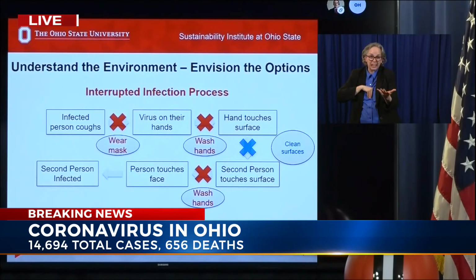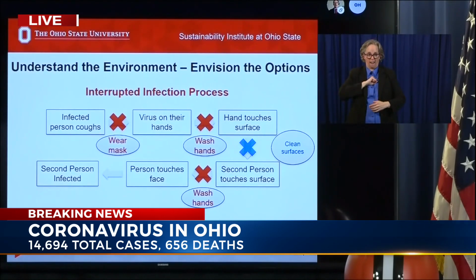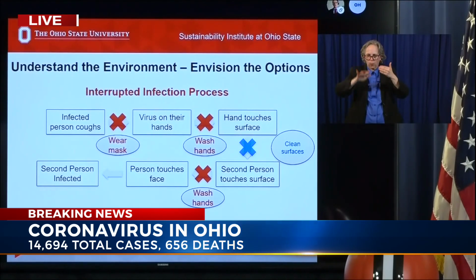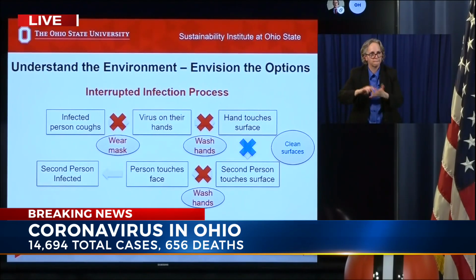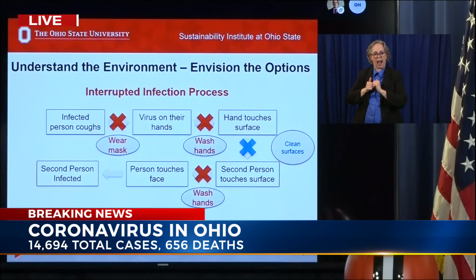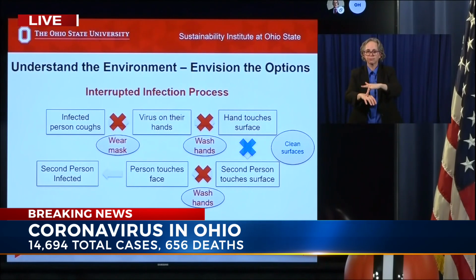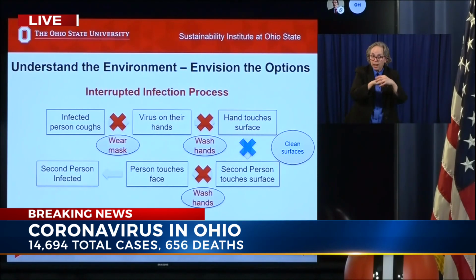So this, in a really simple case, infected person coughs, and then they're wearing a mask. If they wear a mask, the mask will capture a large number of those droplets. If you reduce the number of droplets that have viruses, that's even less that will get on a surface, and then they are eventually going to die on that surface, either by cleaning the surface, which is what the business owner or somebody else can do, or by you washing your hands before you touch a surface, or using hand sanitizer or something else to remove the virus before you touch a surface. Then that means that if the other person who touches the surface also then washes their hands before touching their face, then they're not going to become infected.